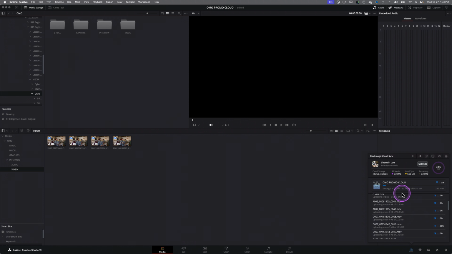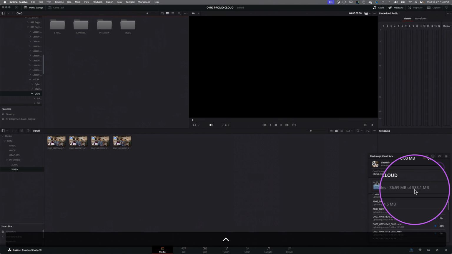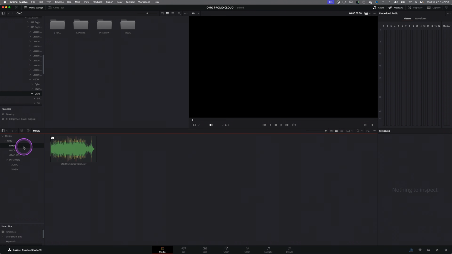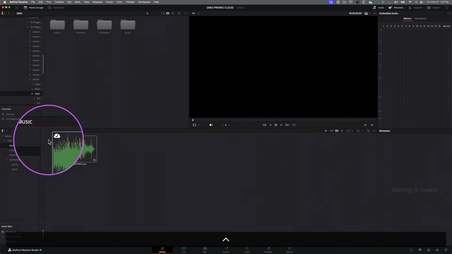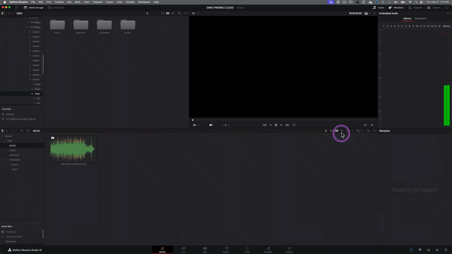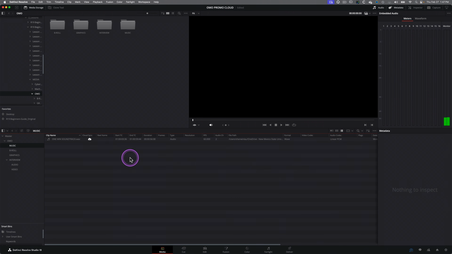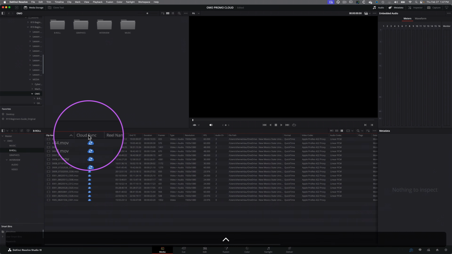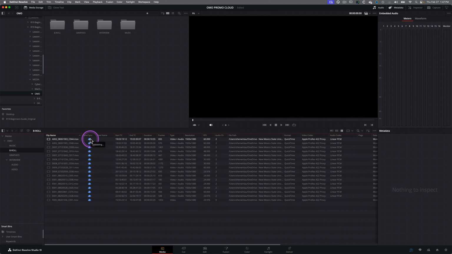So it estimates that I've got 583 megabytes of proxy footage that it needs to upload. Okay, so it's uploaded. If it's uploaded, it has a check mark. Let me go to loves. Okay, there is a column now that says Cloud Sync, and this is telling me that it is currently in the process of getting that stuff synced up.